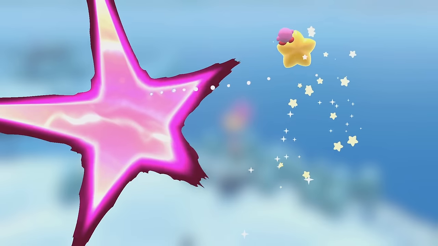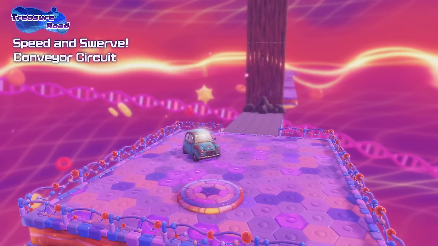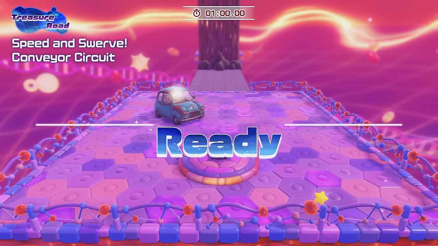Yeah. I like that everything's pink. The star, Kirby, the car, the power background. Up. Yeah. Oh, it's blue. Yeah.